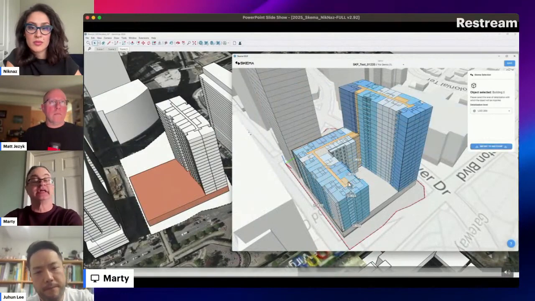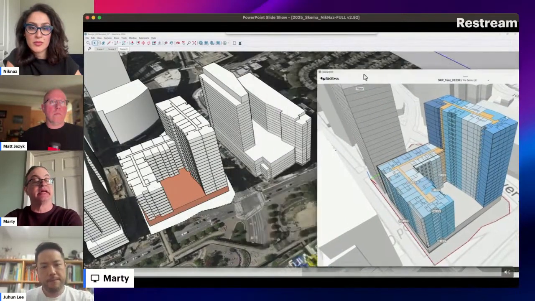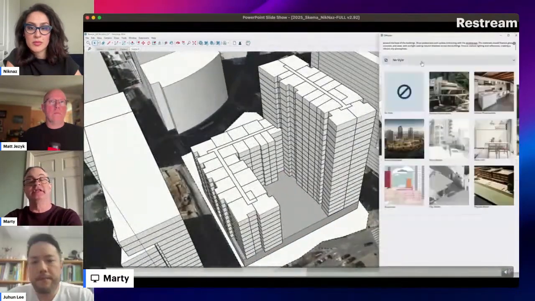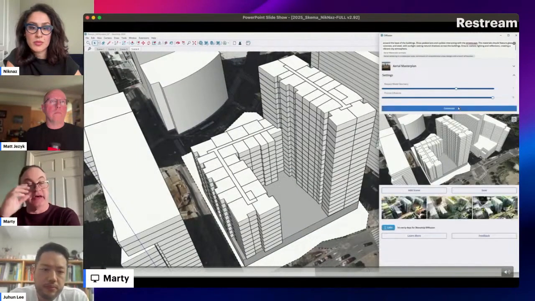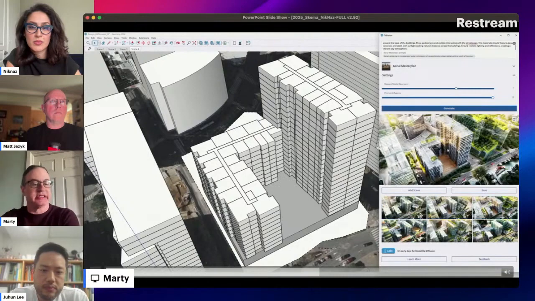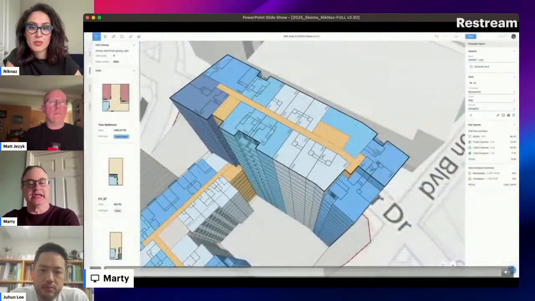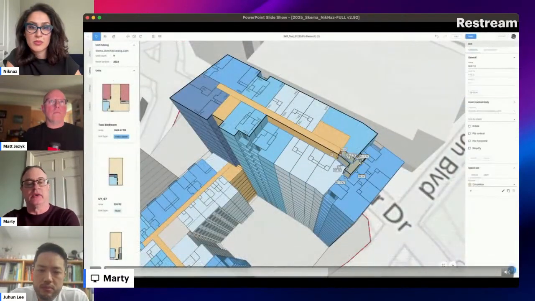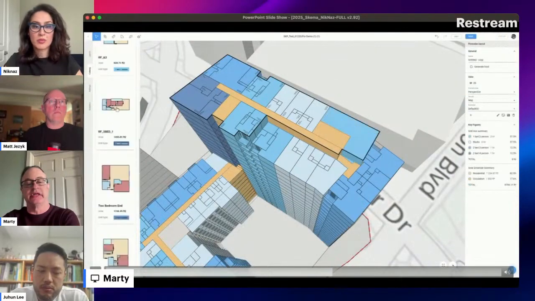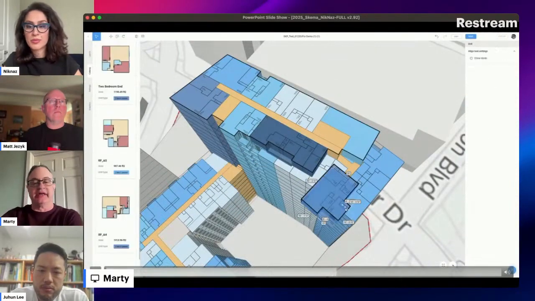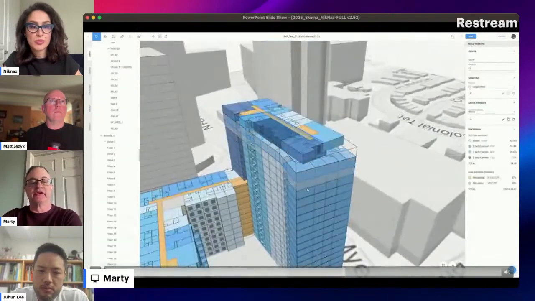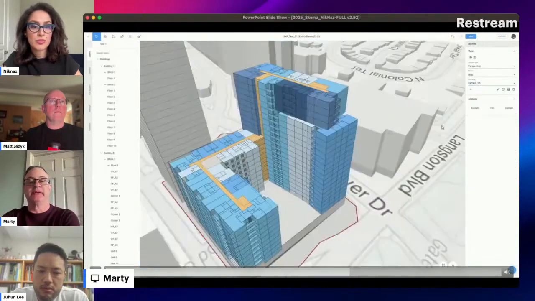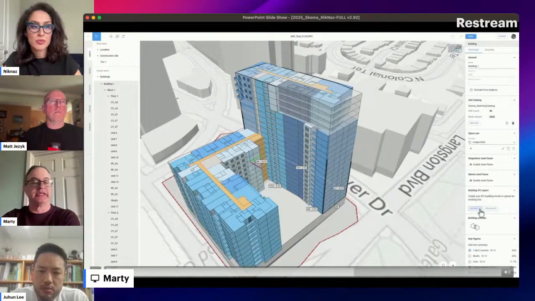Now we'll take this, using again that extension methodology, and mirror LOD 200 versions of the units into SketchUp. Because now in SketchUp, we can do things that SketchUp has, like diffusion rendering inside, and start getting some feedback from the client about what facade ideas we might want to use. In this case, the client gives us some feedback, says, the top of that building has good views. I want to improve the revenue generation. Could you redesign the top and use some more premium units and maybe change the materials?